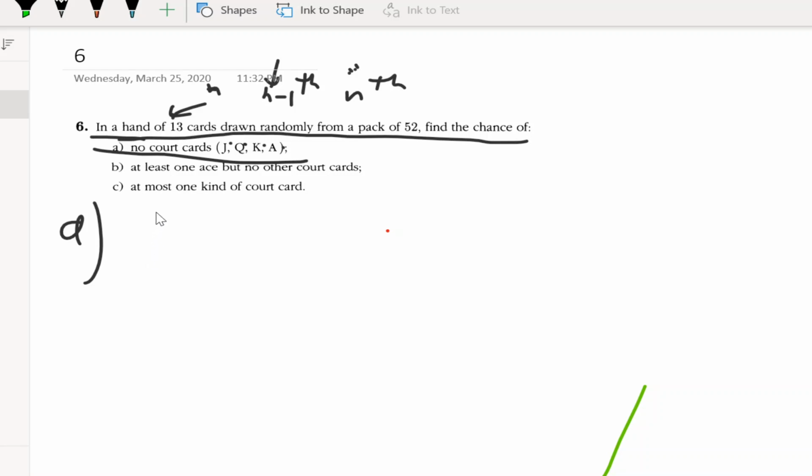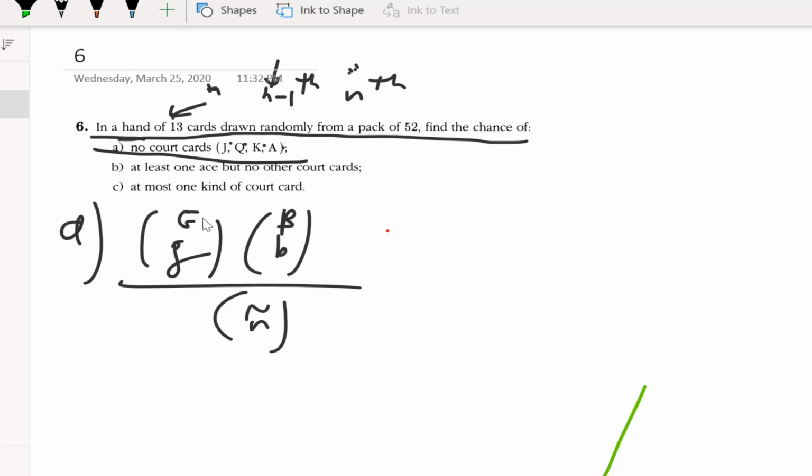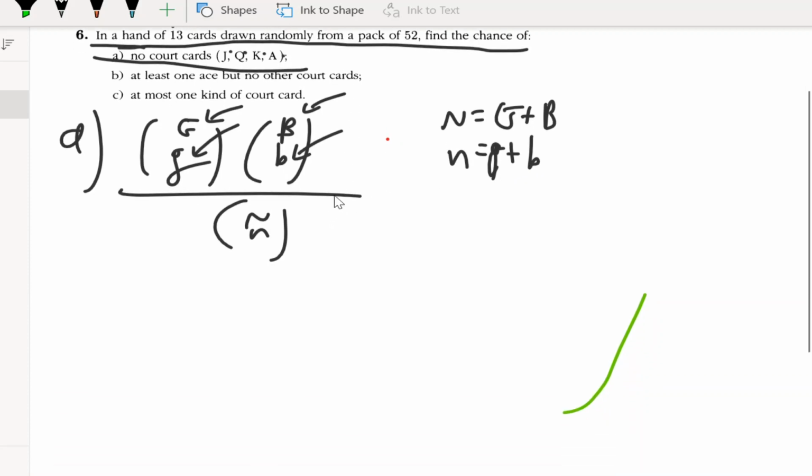All right, so to go over what a hypergeometric distribution is, here, let me draw it out real quick. It's pretty simple. We'll have big G total good options. We want to pick little g of those good options. We have big B bad options. We want to pick little b of those bad options. And we have big N and little n, where big N is just big G plus big B, and little n is just little g plus little b. It's very simple, and if this is a little confusing, I think it'll be a lot more clear once I do the actual problem.